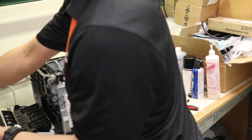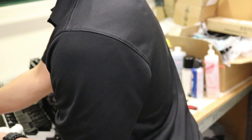I usually do this with music. It helps on long repairs.